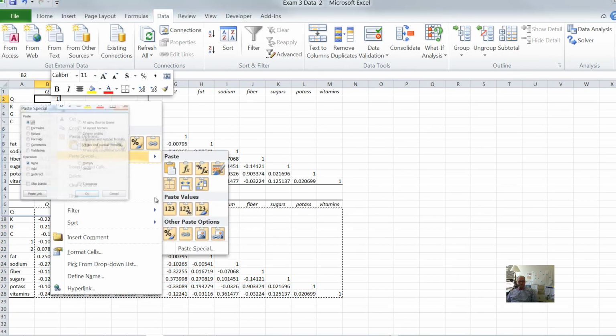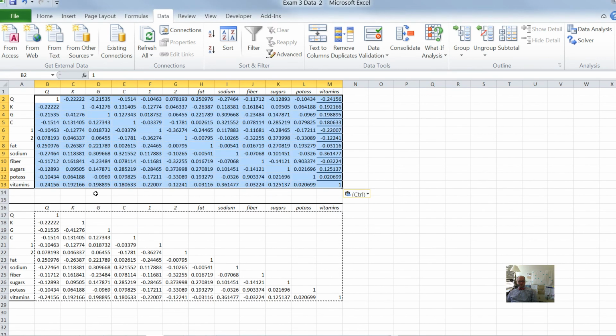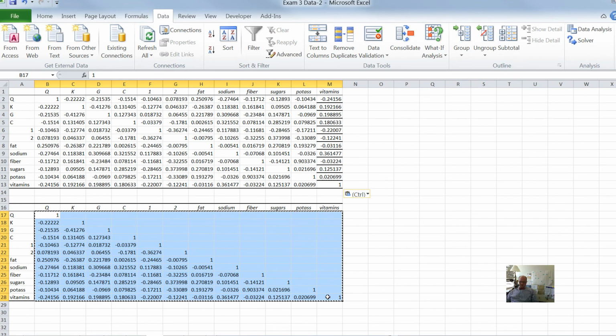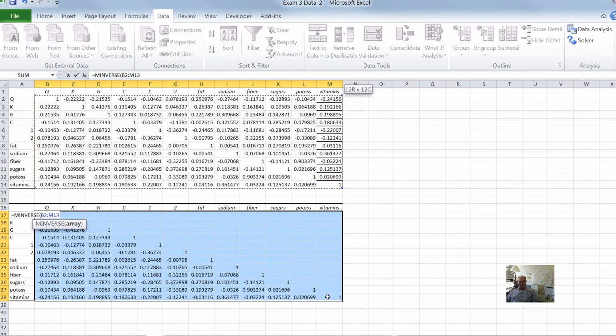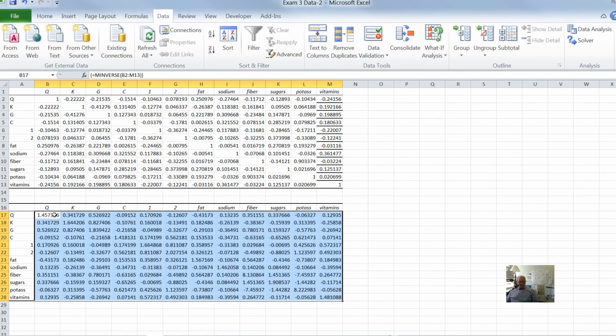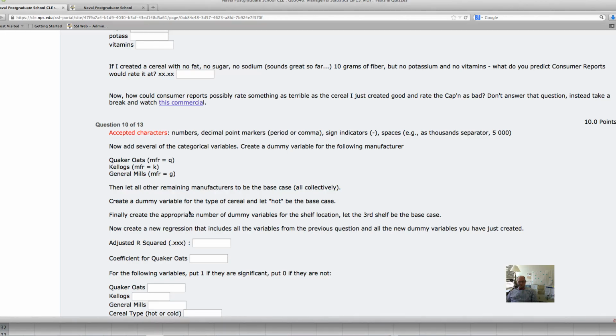I can say paste special, and then transpose and skip blanks. Then we get it all. Highlight all this stuff, I can delete it. I can say equals MINVERSE, come up here, highlight just the data, Control Shift Enter. Got it. Now on the diagonals, our average is really low, you can't see this, but it's 2.735. It's below what the screen is capturing. None of these are above 10, so yeah, there's no multicollinearity. Fiber has the highest, 8.13. I think I got through everything.